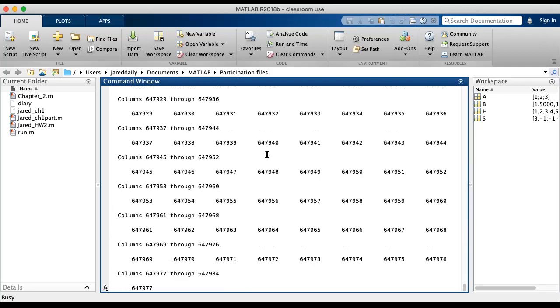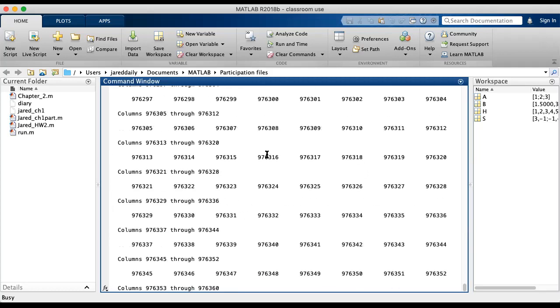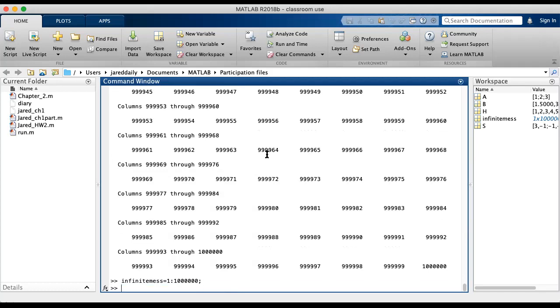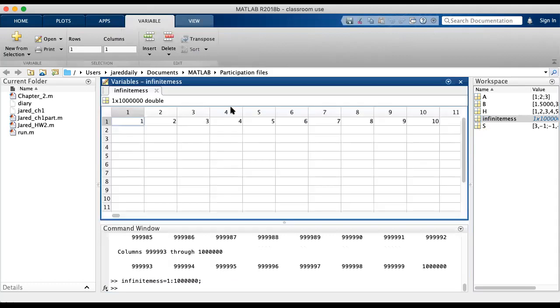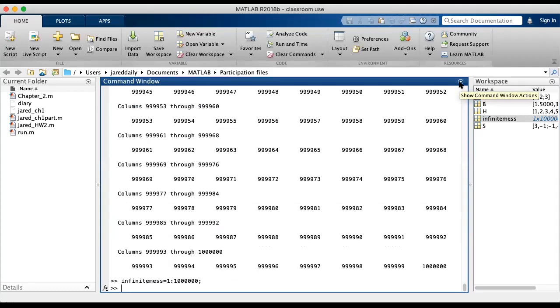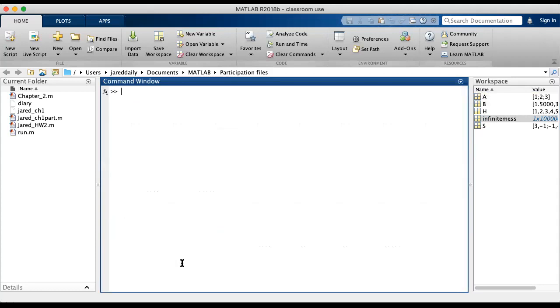Not only does it make a huge array of numbers and print it out to my screen, but it takes time to print that all out to the screen. So it's kind of messy. But if I do the same thing and put a semicolon there, it's done. And over here, it stores that array. That array is stored in here, but it didn't print it to the screen. So it takes less time and it puts less mess in the command window. So that semicolon operator is kind of useful.